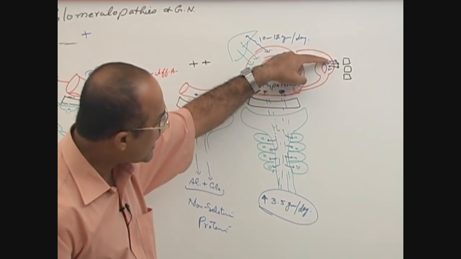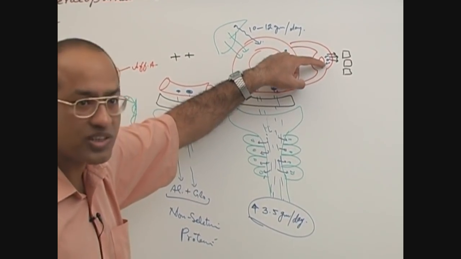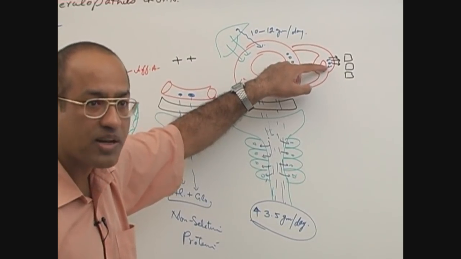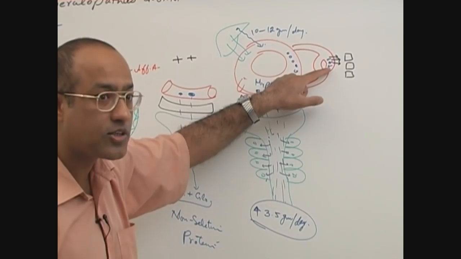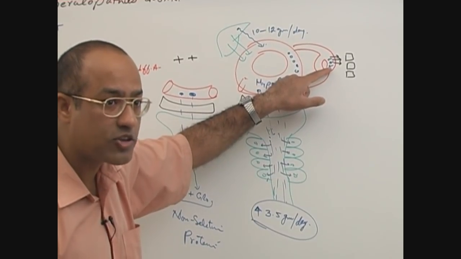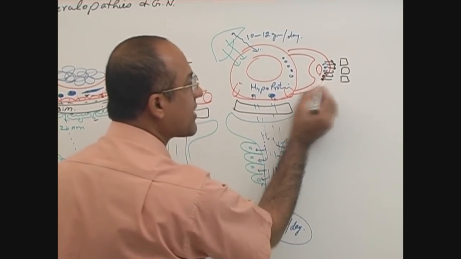But as blood moves from arterial end of the capillary to the venous end of the capillary, hydrostatic pressure drops. And within this part of the capillary, osmotic pressure is more than the hydrostatic pressure, so fluid which has gone to interstitial area is sucked back.